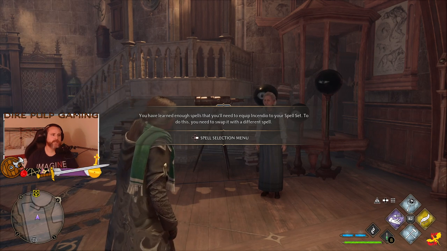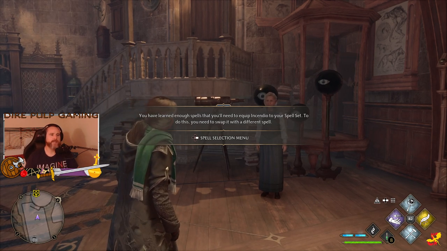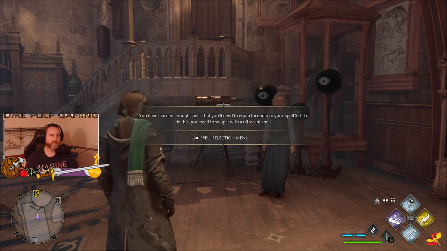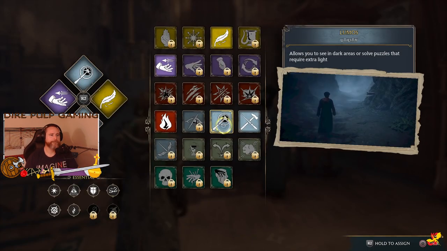Secrets of the Restricted Section. You've learned a new spell. You'll have to equip the Incendio to your spell list. To do this, you need to swap it out with a different spell. Good work.